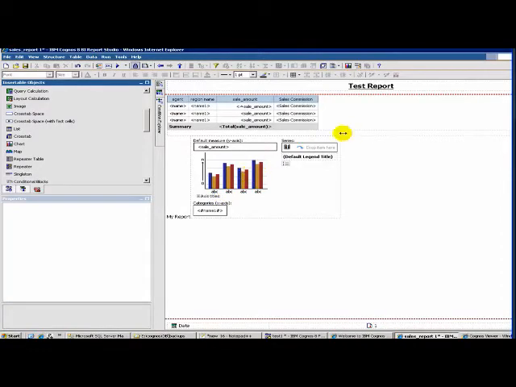So in this video we will discuss some more additional features of Report Studio. So far we have covered creating simple reports, creating charts, and how to add totals. So let's get into some more neat stuff. Let's talk about filters.